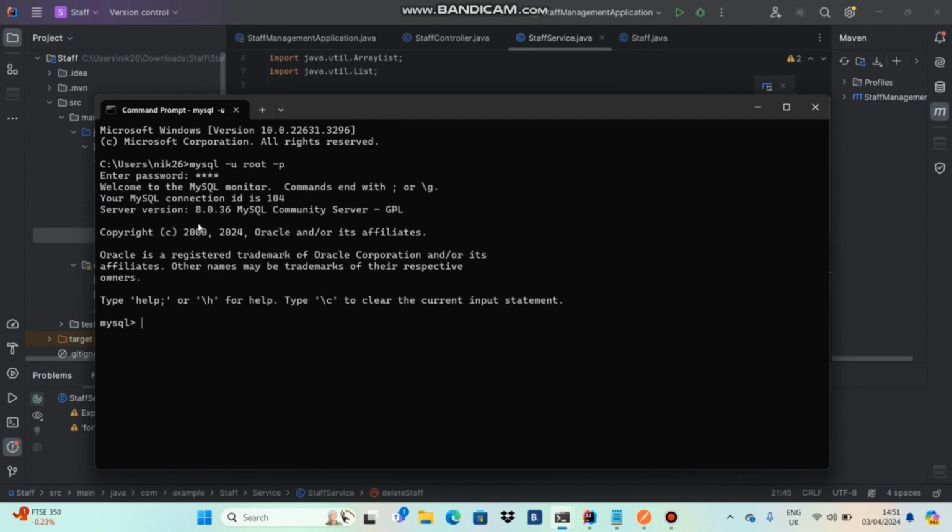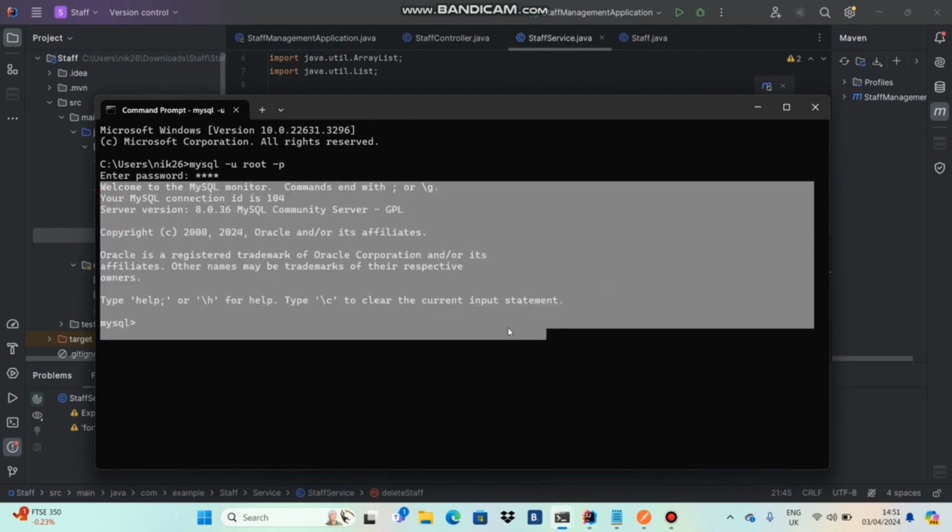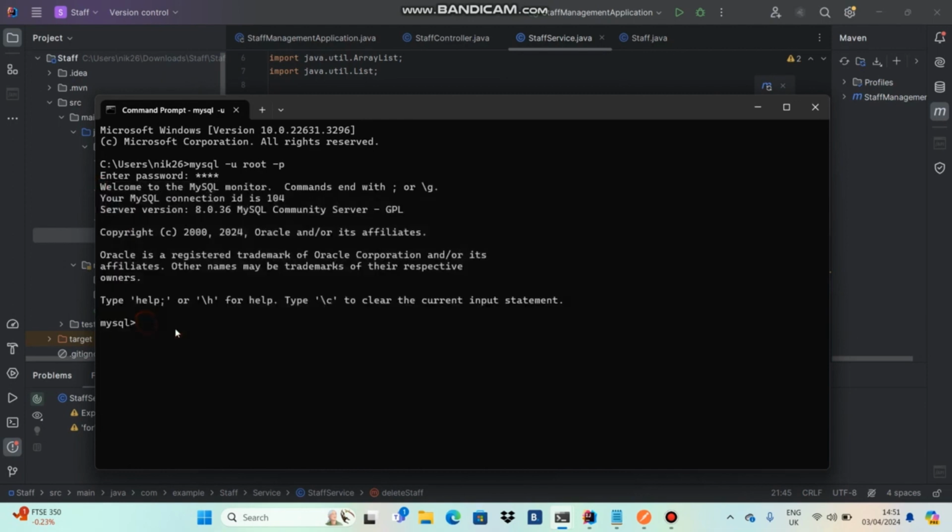Okay, that means MySQL has successfully started and is up and running. So that will give me a MySQL terminal. If you have watched the video in the description, obviously you know what I am doing. Now what I can do is see what databases I have created, or what tables are there. Everything I can see through this.